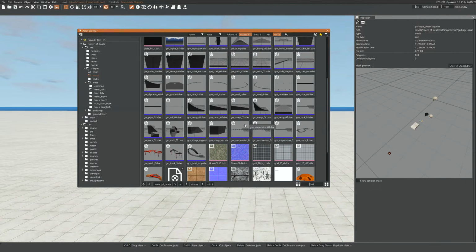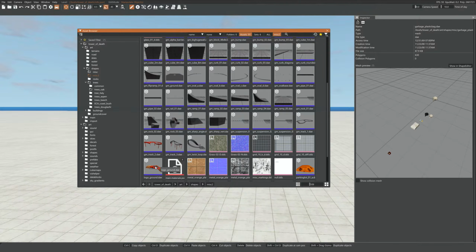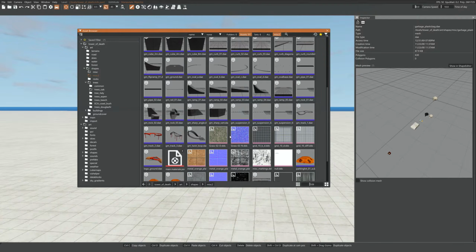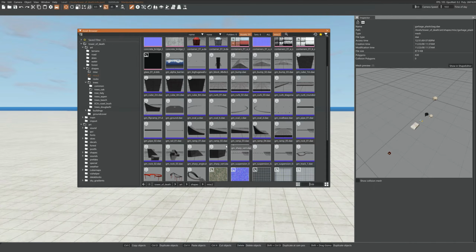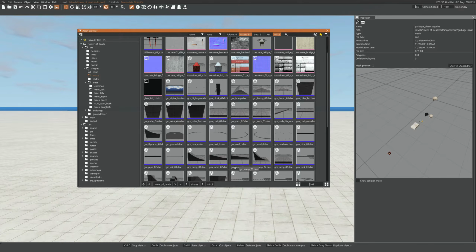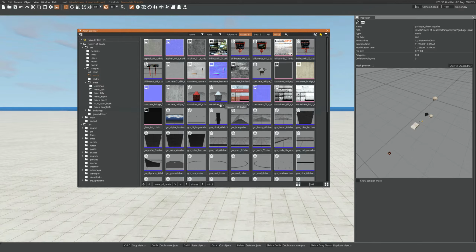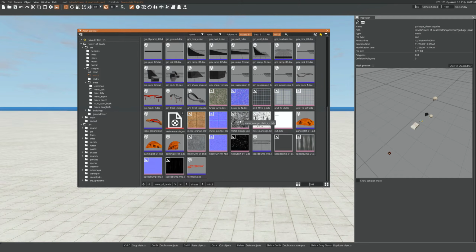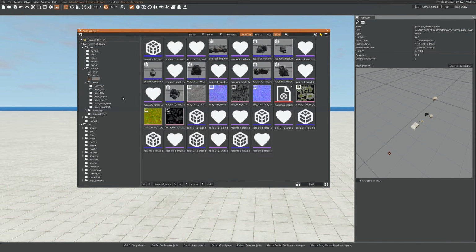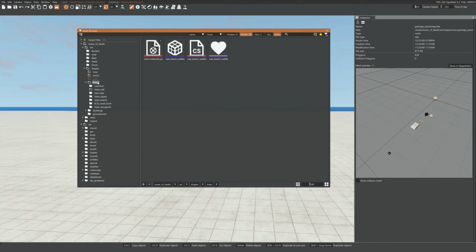Let's see if everything's here with the proper materials. There's a material missing there and one there, but I can fix that later. But I really don't need any of that. I just really wanted these shapes right here. The squares, the ramps, the shipping containers. I do want these signs, so I'm going to have to fix the material on there. And let's see if everything else is working. The rocks is good. And the trees. So it looks like everything's working.